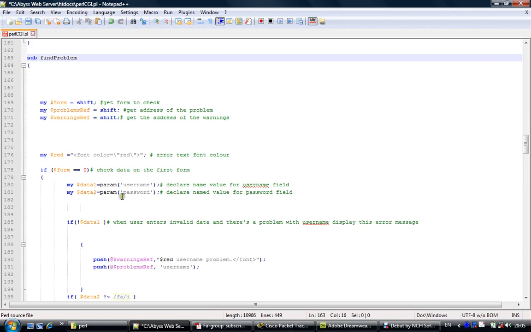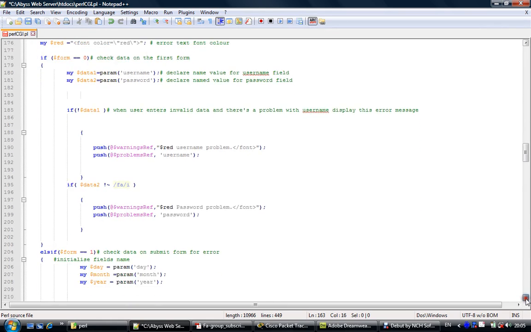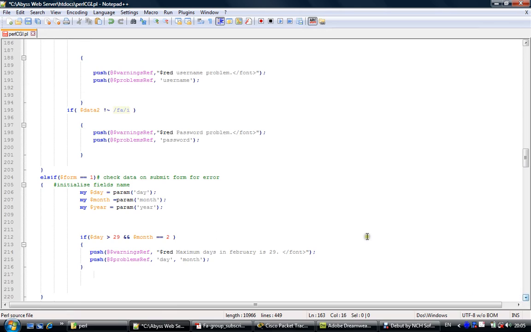So when the form is on 0 and the param function, and if there is this validation, we check if the data is blank or empty data that was passed in. So redisplay that data to the user with what the error was, and highlight the field name in red.